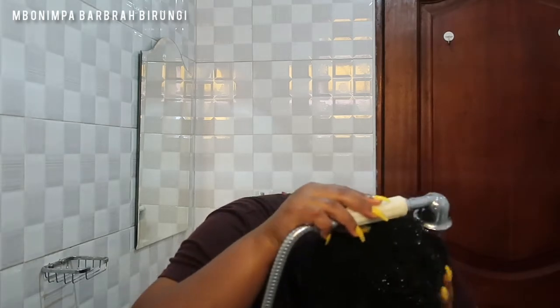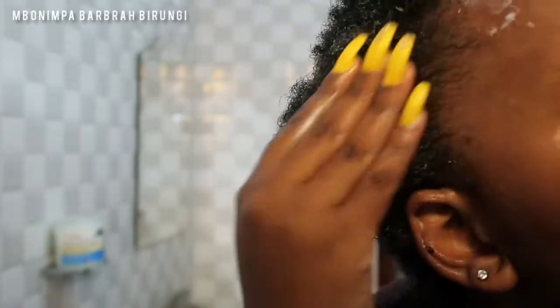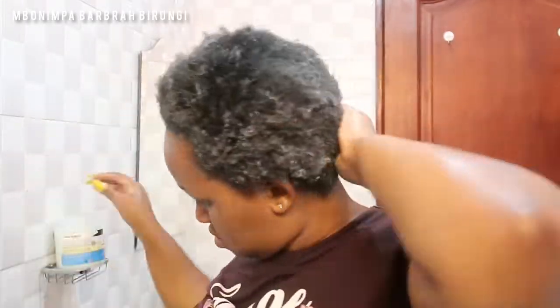After washing out the apple cider vinegar, the magic happens — the Aunt Jackie's In Control conditioner is amazing. My hair is not yet that long, but I still apply the conditioner to each and every strand of hair, rubbing it in in different sections partitioned all around the hair. You need to take care of each strand because if you ignore parts it'll have different effects. This makes the hair feel really soft and my afro looks more puffy before the shrinkage comes in.